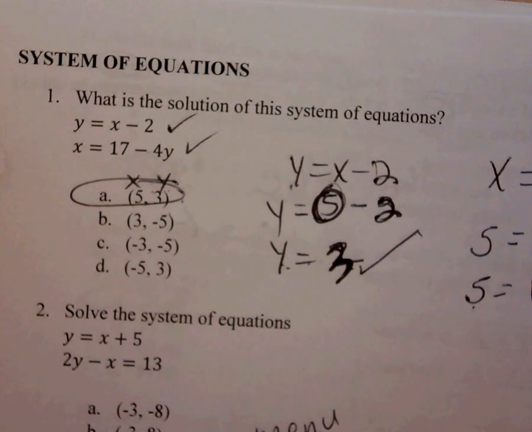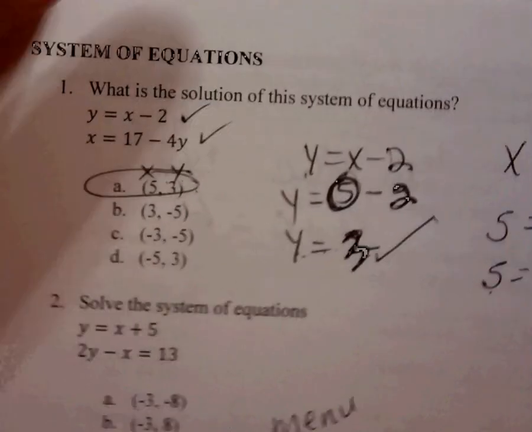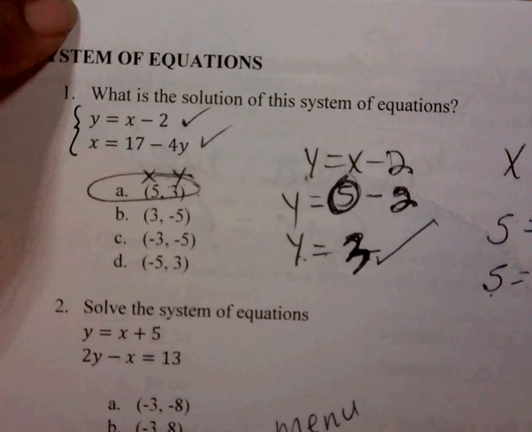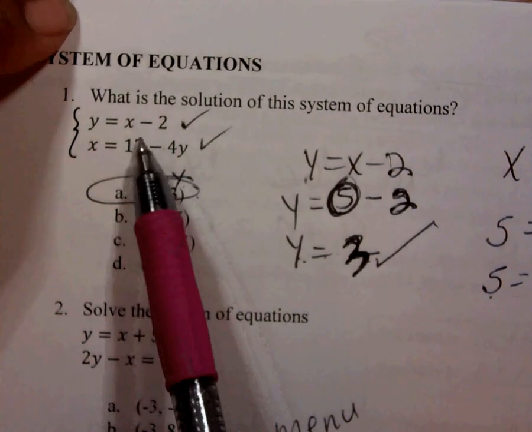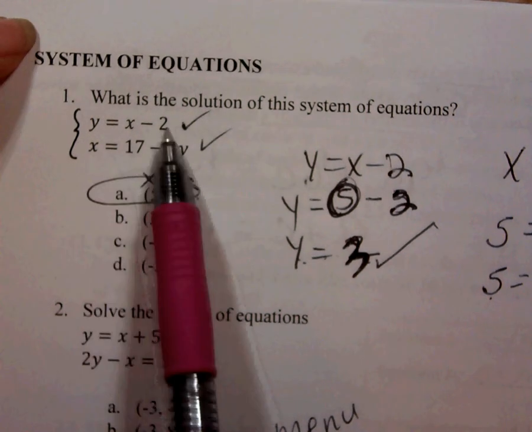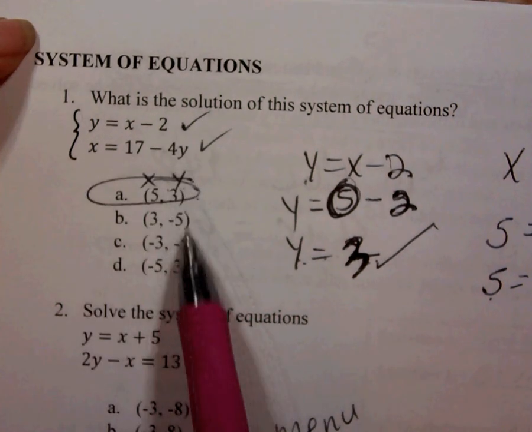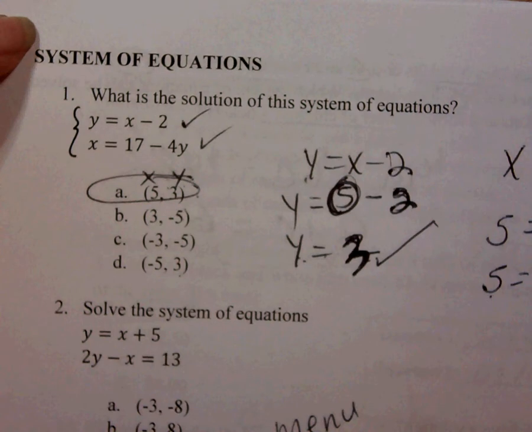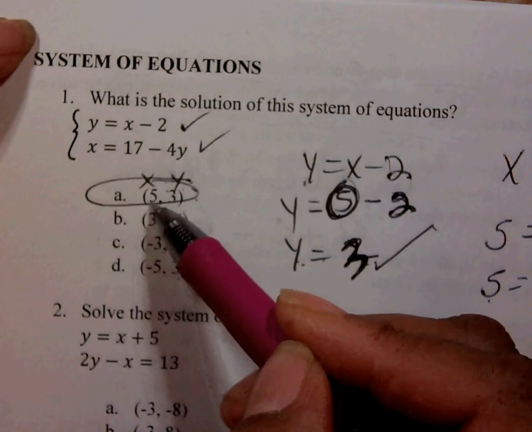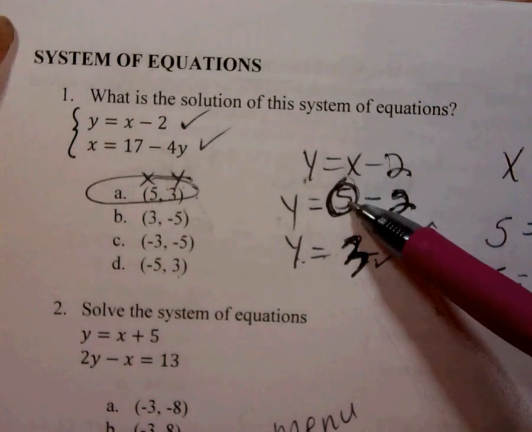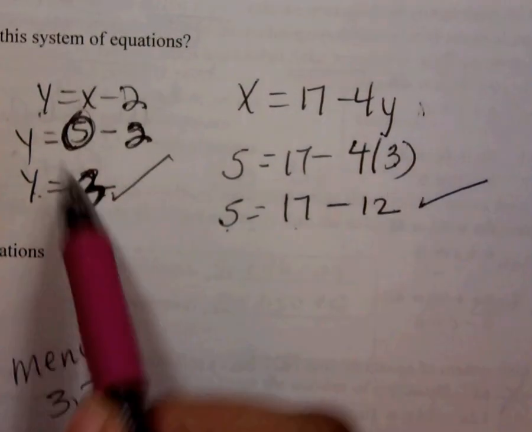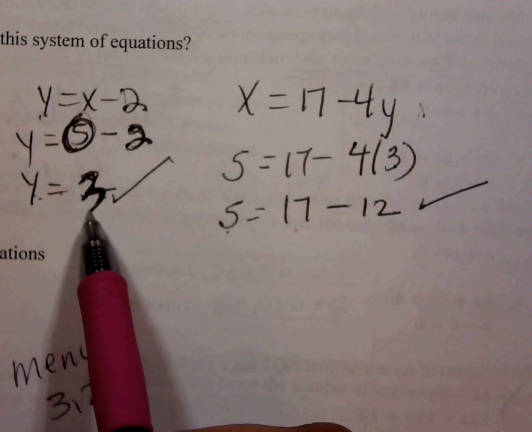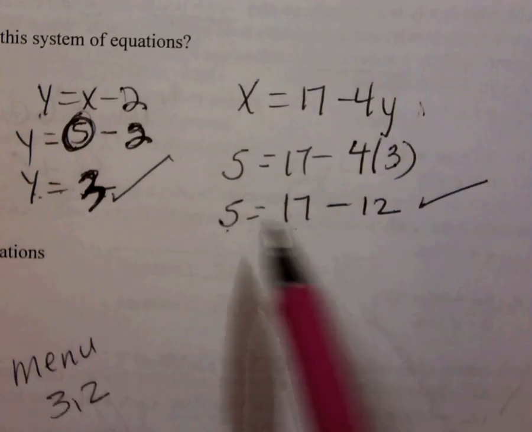Let's talk about how to solve systems of equations. I have a system here, and the system consists of two linear equations, and I want to know which ordered pair is the answer. There are a couple of ways you can do this. If you take the x value and put it in the x spot of both equations, take the y value and see if the y value comes out to be what the point says.